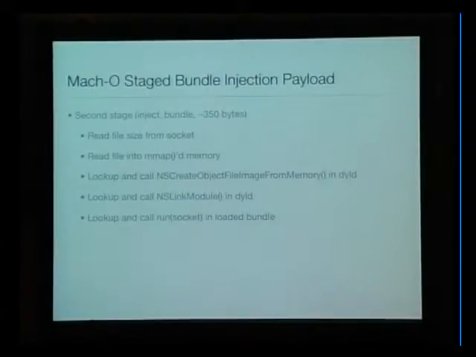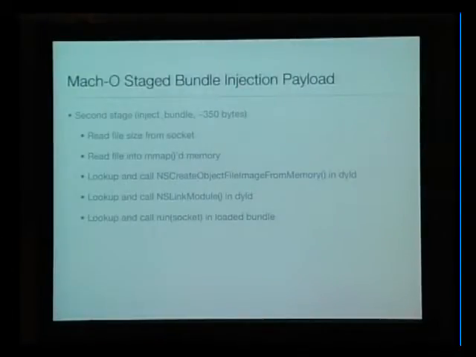And to do this, they had to hook some of the underlying functions so that when you did NT-open of a special file name, it would actually load the contents of memory rather than loading it from disk. Well, Apple actually provides this functionality for us. In DYLD, there are these two great functions, NSCreateObjectFileImageFromMemory and NSLinkModule. We give it a pointer, we say create an object file from this memory, and that loads it as an object file. And then we just say link module, and that does all the linking stuff for it.